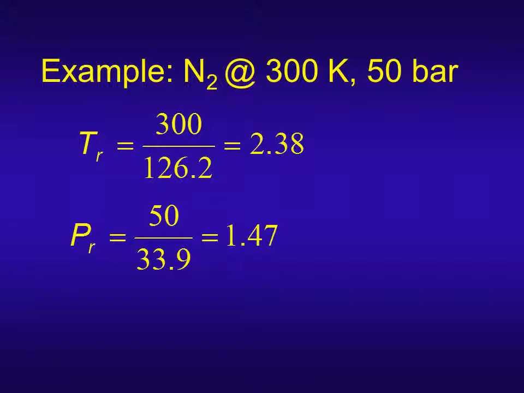But really, we're looking at the temperature as being very, very cold, the critical temperature for nitrogen. So 300 is more than twice that. We've got a reduced temperature of 2.38, so we're at a very high temperature relative to the critical temperature. We calculate Z, and Z you'll find in charts in your text. You enter the chart with the reduced temperature and the reduced pressure. You'll find Z is 0.98. Okay, remember, Z is the correction factor, so it's like 98% of being an ideal gas. Think of it that way. It's very, very close to ideal gas behavior.